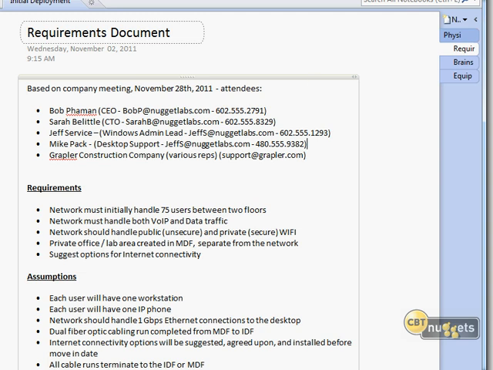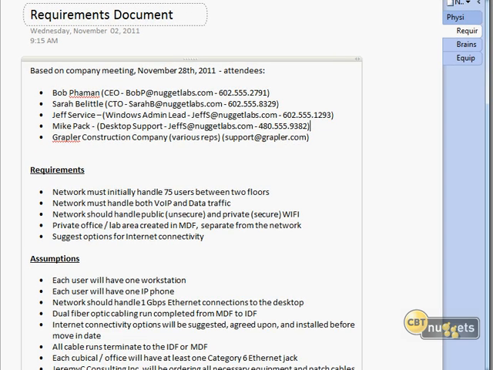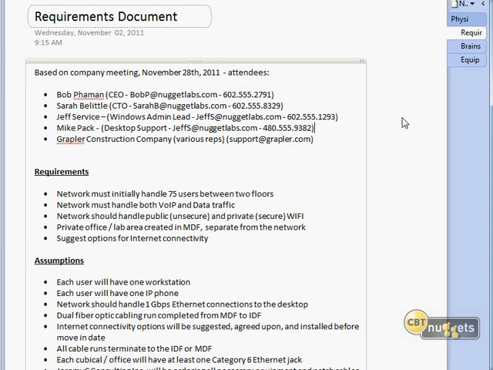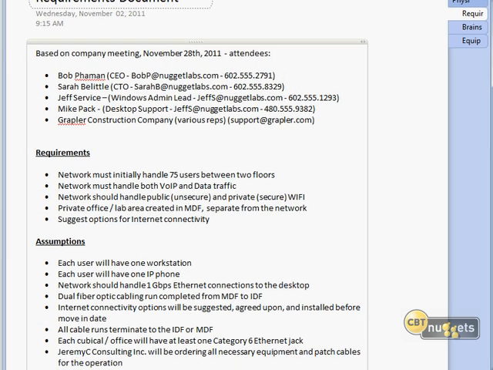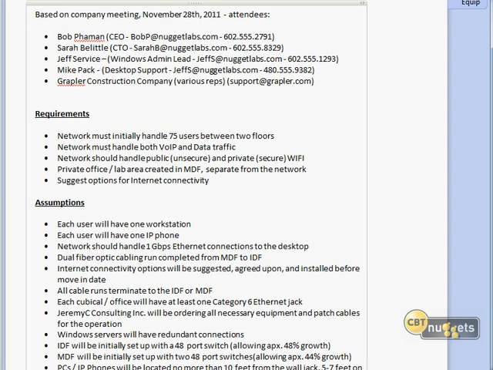The requirements document is a way to outline what you're doing for a project: this is going to be my design, this is what I see as the requirements, and these are the assumptions that I've made. Let me move this down a little bit so you can see more. This would be what I would boil down from that meeting, the Microsoft Word document or the PDF I just showed you, that really described all of the requirements that I got.